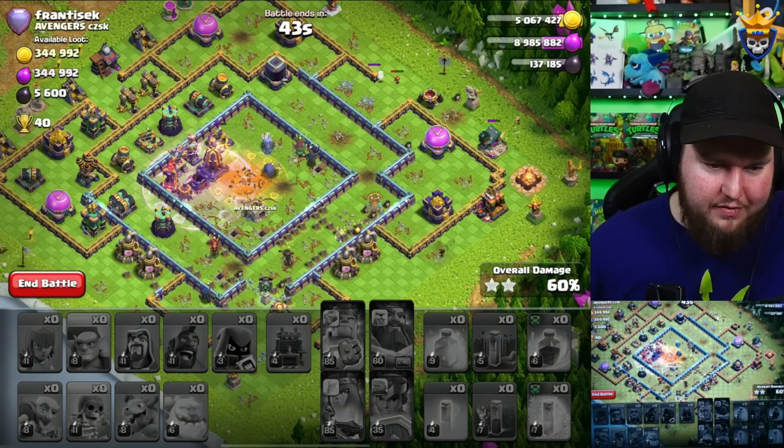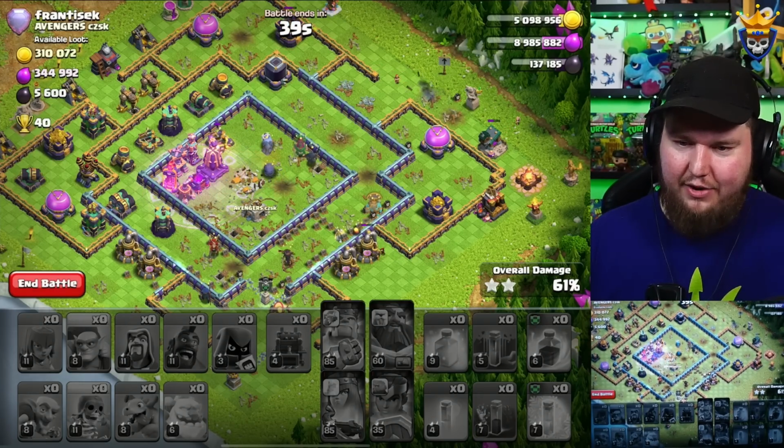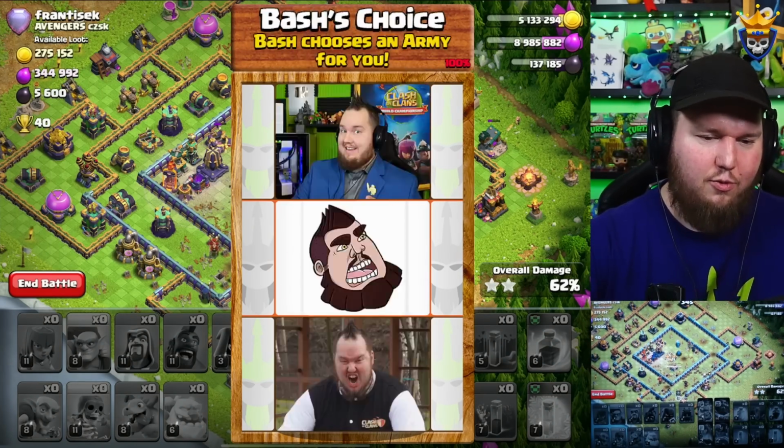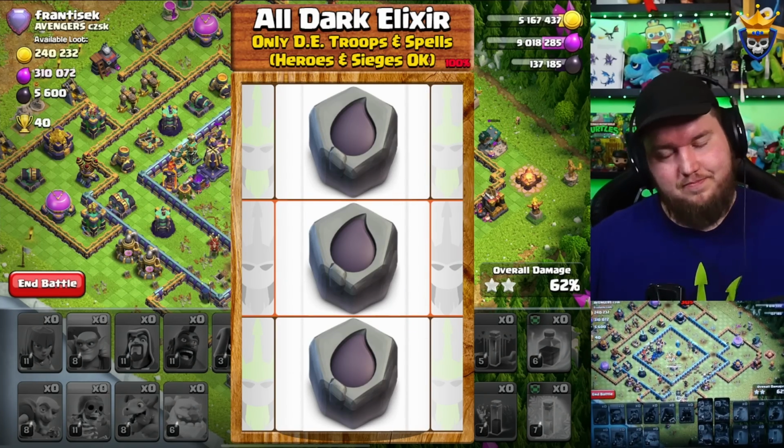Let's turn that off. And let's do our last spin. I was afraid of getting a ring, and I don't want to risk getting a ring on our last one. So let's go ahead. Worth it! Ready, guys? 3, 2, 1, stop! All Dark Elixir troops. We can make that happen.